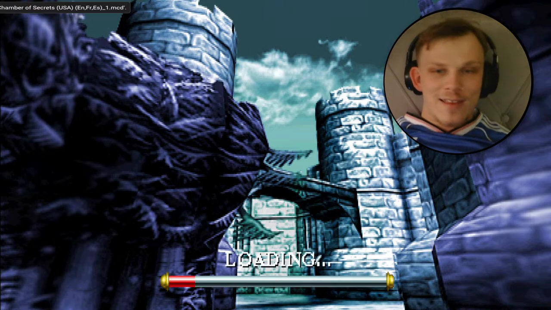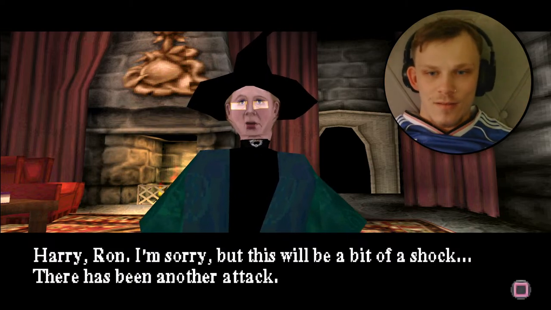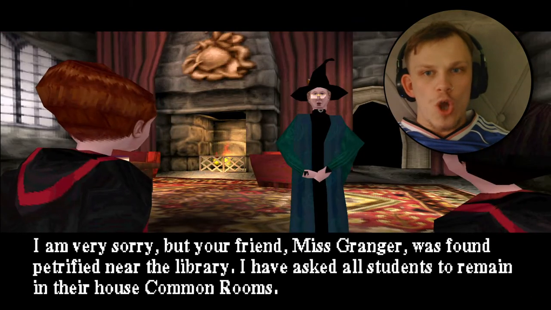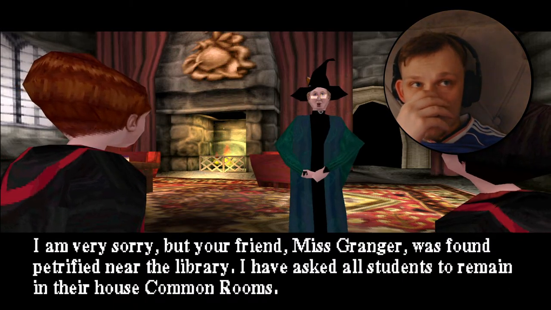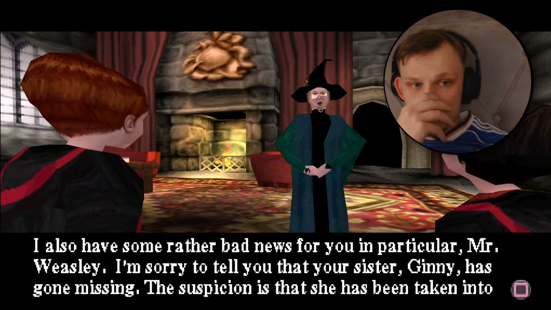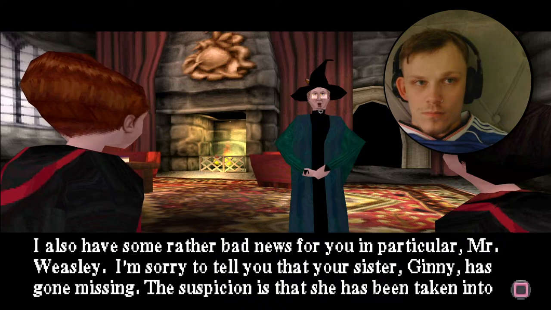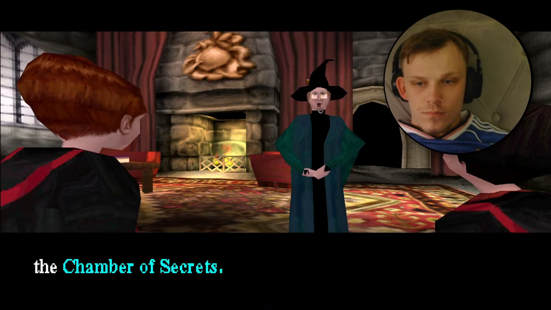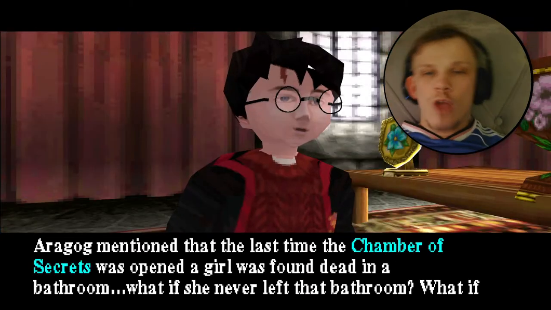But no, it's time for some very sad news. Ron, the music here is so sad. Shock. There has been another attack. Oh no. Who? Your mama. I'm very sorry, but your friend Miss Granger was found petrified near the library. I have asked all students to remain in their house common rooms. I also have some rather bad news for you in particular, Mr. Weasley. I'm sorry to tell you that your sister, Ginny, has gone missing. The suspicion is that she has been taken into the Chamber of Secrets. Oh no. What are you going to do? Oh no, I'm a stupid poor person.